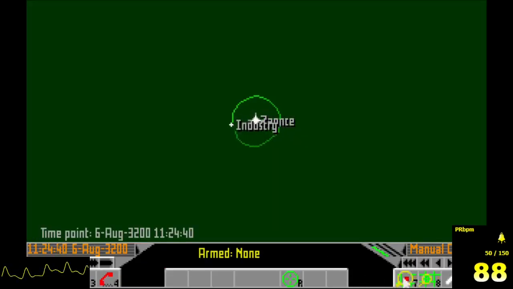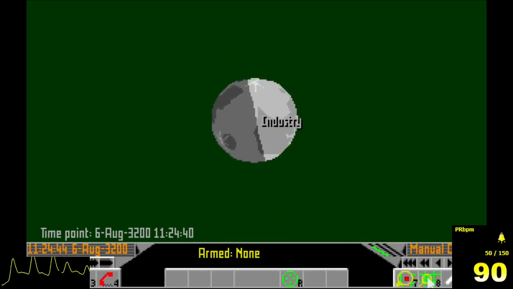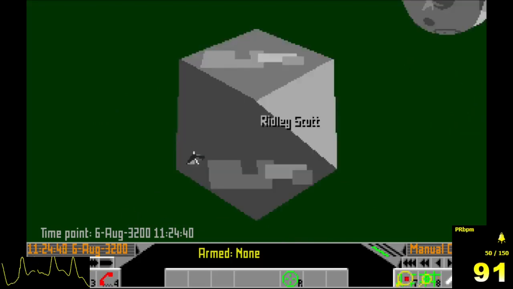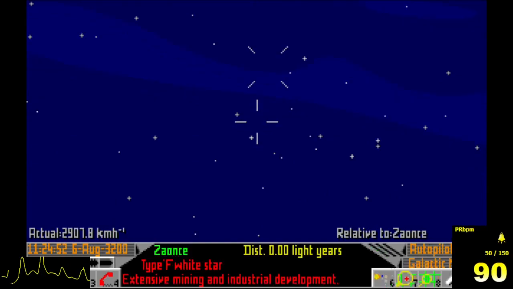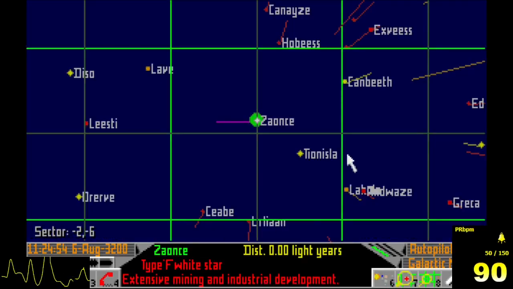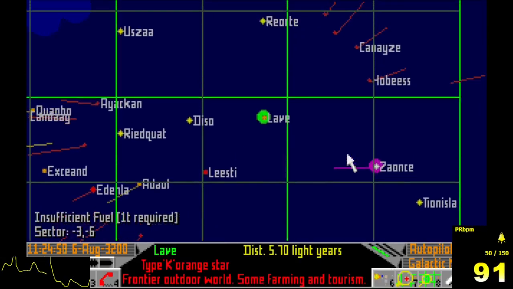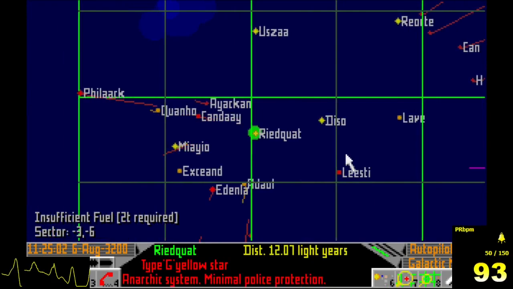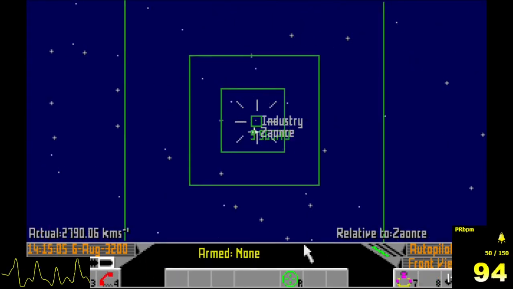So I've finally made it to the old world systems. That's the tiny little hand-drawn pocket of systems that are made to look like the starting point from the original Elite. Lave was the starting world. And of course the famous Riedquat, which is only 12 light years away. Maybe I'll go there next.